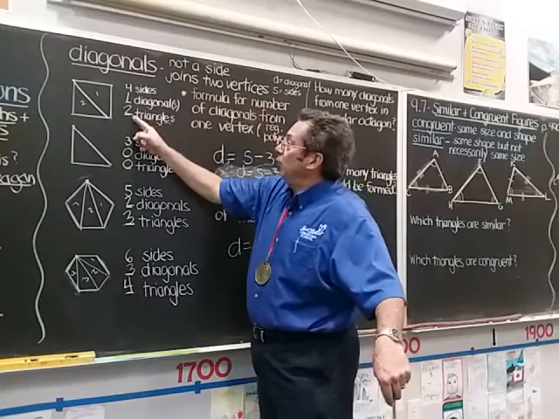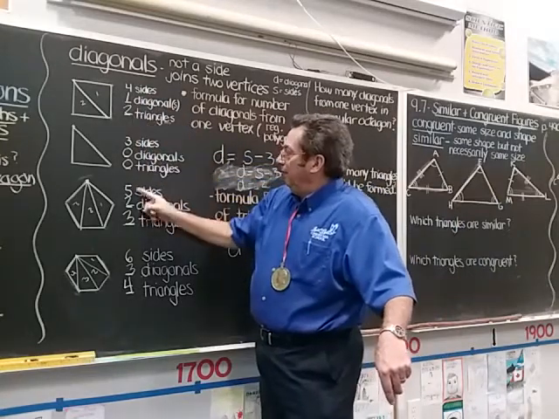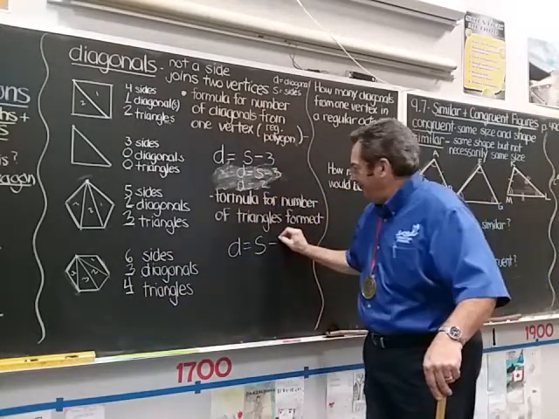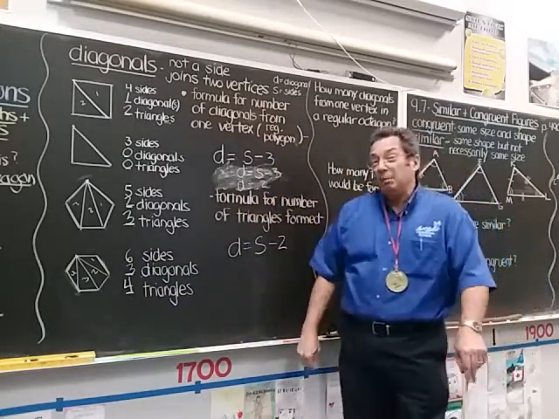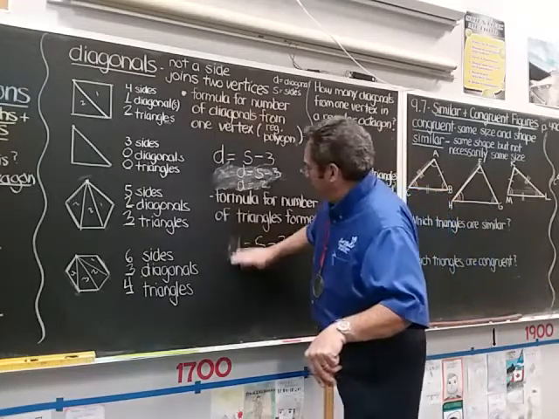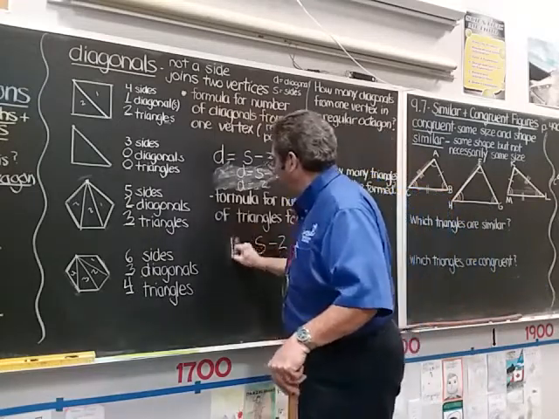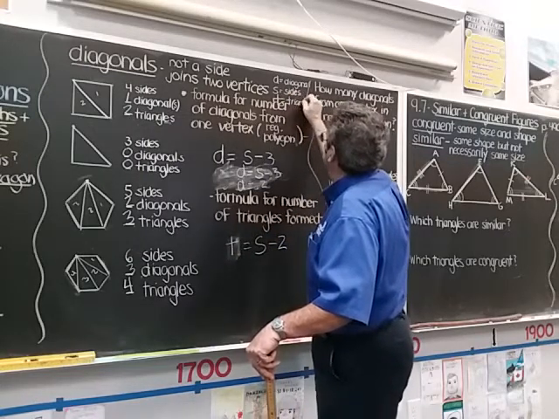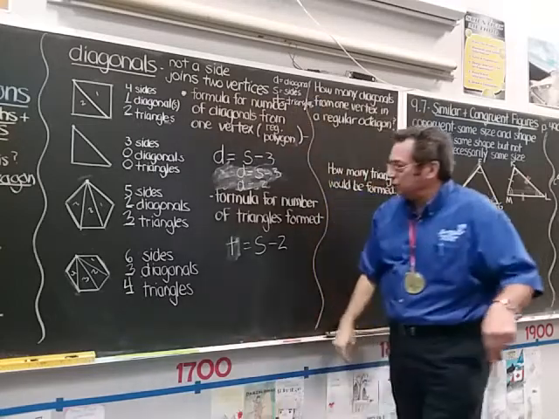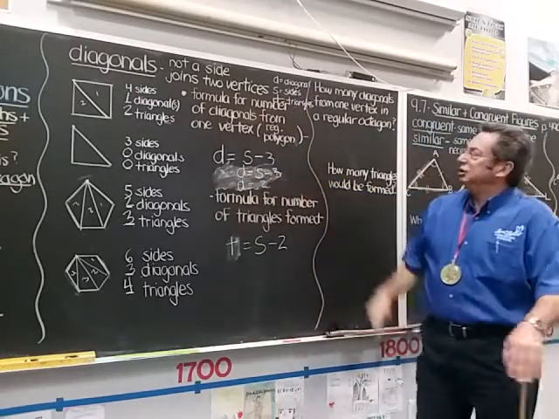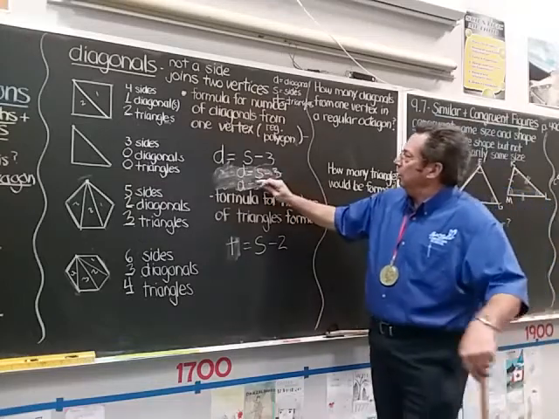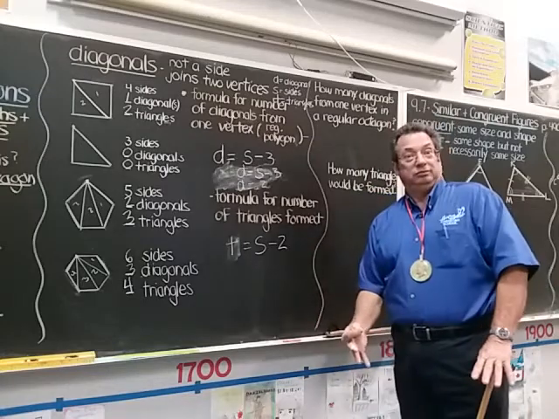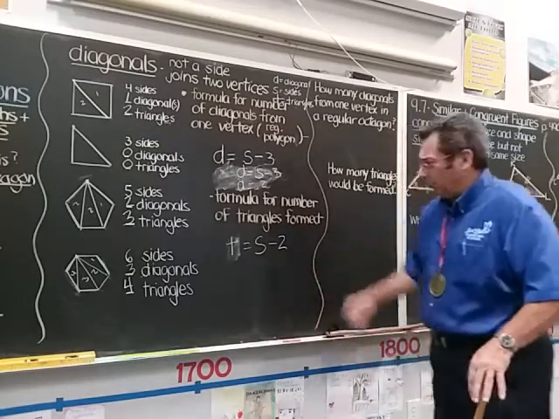Well, okay, 4 minus what equals 2? 5 minus what equals 3? 6 minus what equals 4? 2, right? There's the formula for finding the number of, I'm sorry, I'm saying diagonals here. Here I'm talking about triangles. Let me fix that. I'm going to use a different variable. T equals the number of triangles. Here was diagonals: the number of sides minus 3. For the number of triangles formed, it's going to be the number of sides minus 2. Does that make sense?